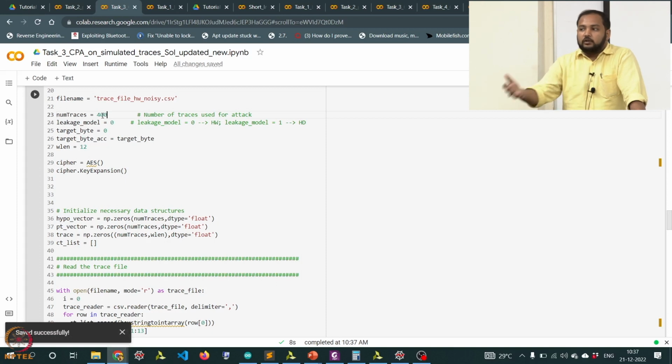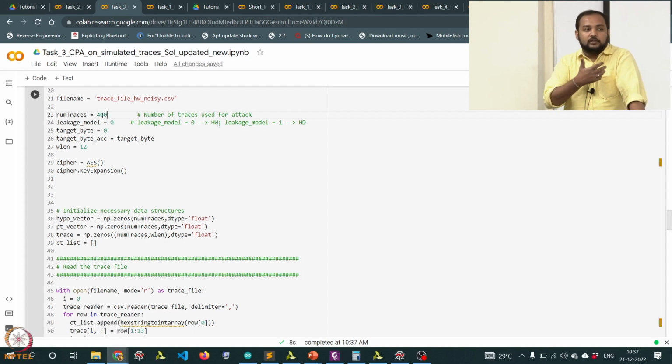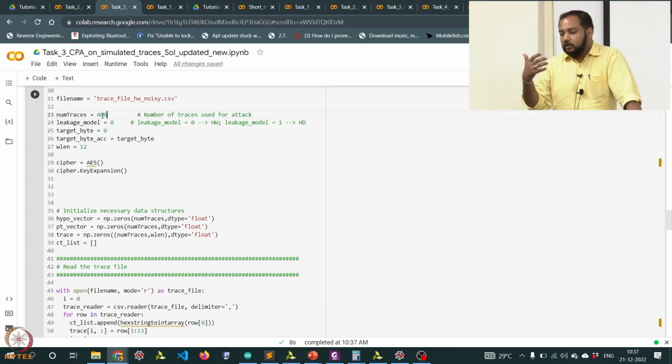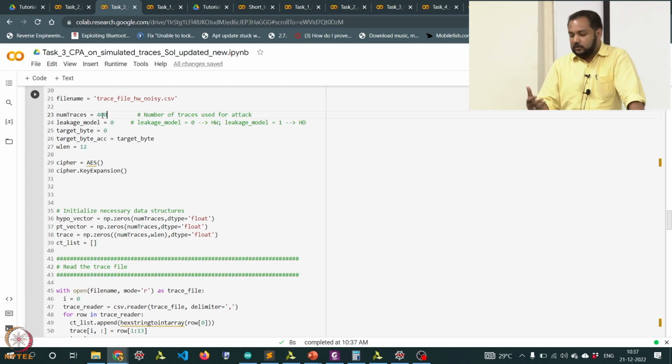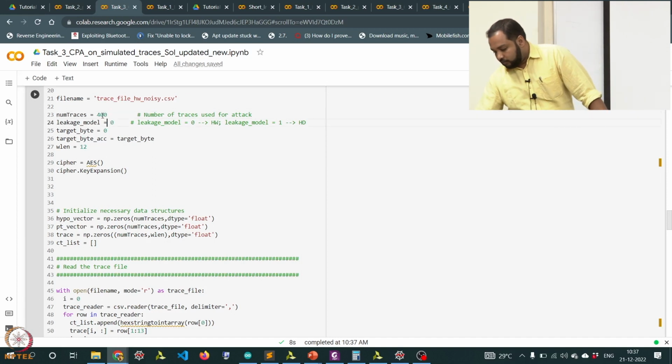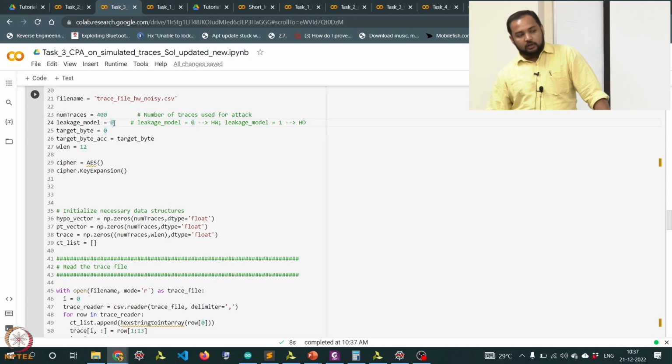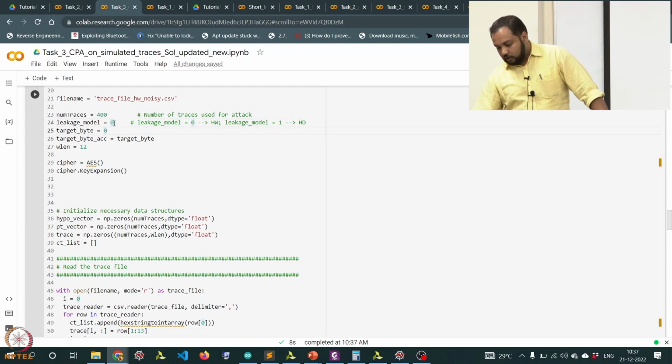Based on that we can choose how many observations we need to give to the CPA algorithm in order to compute the actual key. So let us start with 400 traces. Now we can go for the Hamming weight leakage model or the Hamming distance leakage model, whichever you choose. Initially we are going for the Hamming weight leakage model.